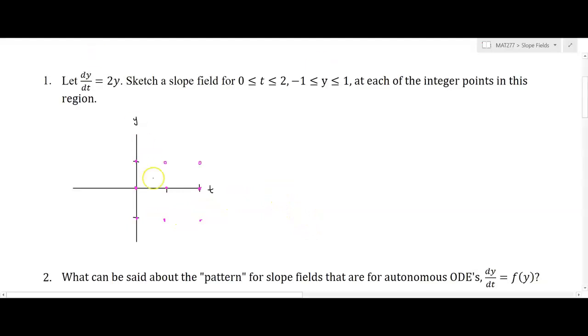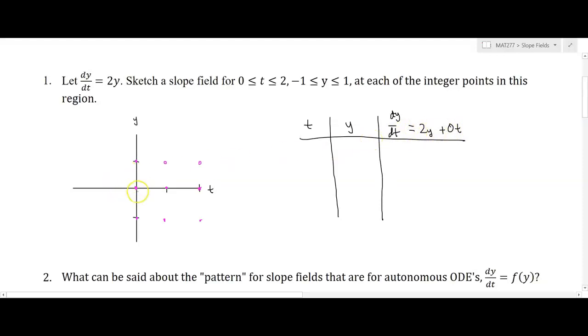In order to figure out what the slopes are at each of these 9 points, it might be helpful to first create a table. At every ordered pair, I want to consider the t and the y, and then calculate dy/dt. At first sight, you see that this equation does not have t in it, which can be confusing, but if you simply write it as 2y plus 0t, the observation is that t simply does not contribute to the value of the slope. It is there, just invisible, and since it gets multiplied by 0, it does not matter what the value of t is in this equation.